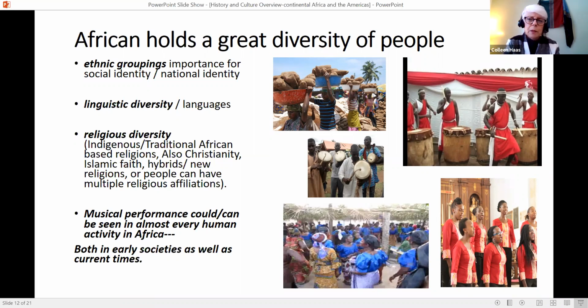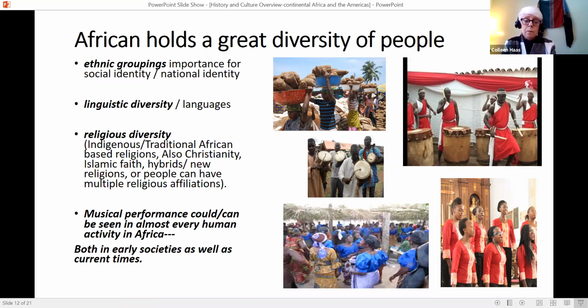It's very common for people at college age to speak multiple languages, two or three, because of needing to interact with people in so many different ways. You might know your tribal language, you might know another trade language, you might know the colonial language if you went to school, and then whatever is spoken in your religious background, like Arabic.